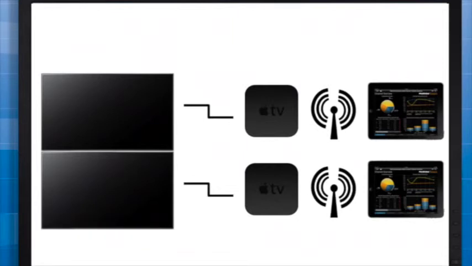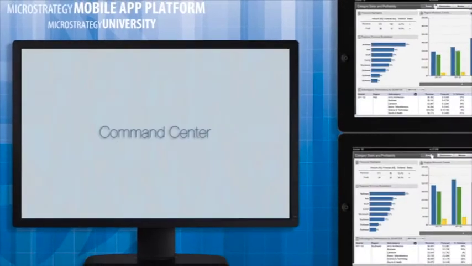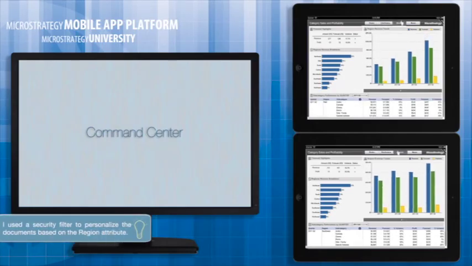One way you can use Command Center is to enable several members of a conference to view a combination of shared and personalized information. This is great in situations where multiple people are working towards a common goal driven by metrics. For example, one member of this conference manages the Southwest region and the other member is responsible for web. The vertical bar graph displays region-specific information, while the rest of the document pertains to the entire company. Each member of the conference can control the category selector, but the visualization in the top right displays different information depending on each user's region.